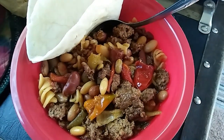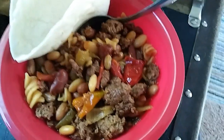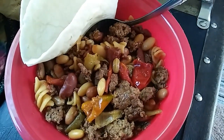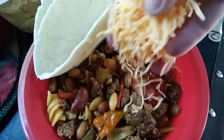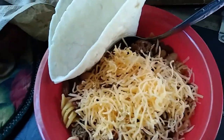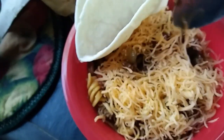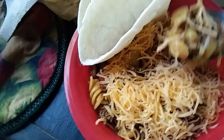Alrighty, as you can see, it is done. It looks great. I had a little tortilla that seems fitting to go with it. And, of course, a little bit of cheese. Just a little bit. Let's see how this tastes. Let me get a little bit of the cheese in with it.